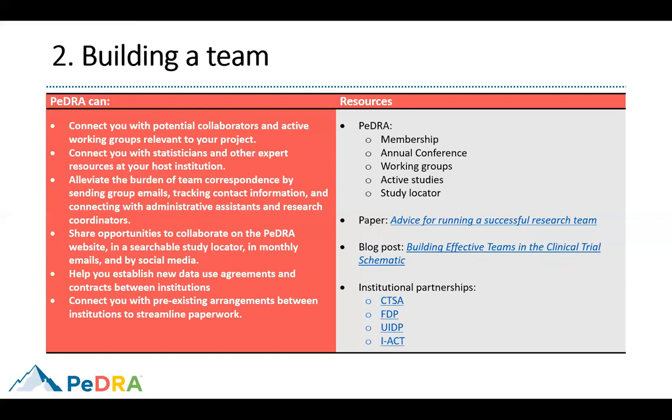From there, when it comes time to build a team, we talked about this a little bit already. If you're following the toolkit, PeDRA has helped you get plugged into the network of people who we think can help be part of a study team to make it successful. But something that we can importantly do if you come to us when it's time to build a team is help you think through in a strategic way, what kind of team do you need? How big does the team need to be? What kind of expertise do you need?